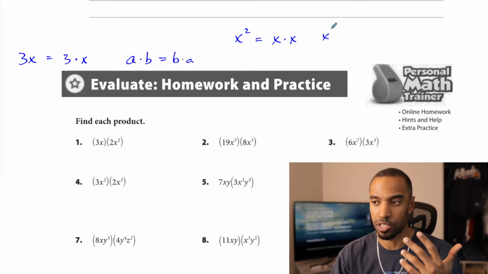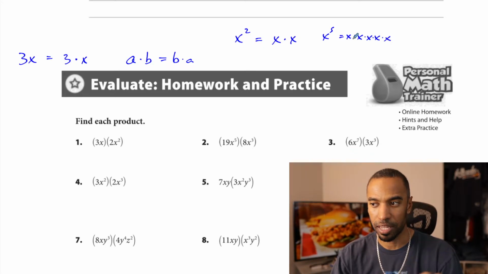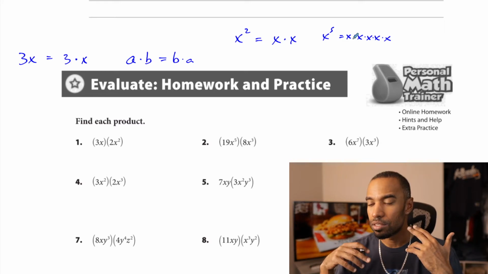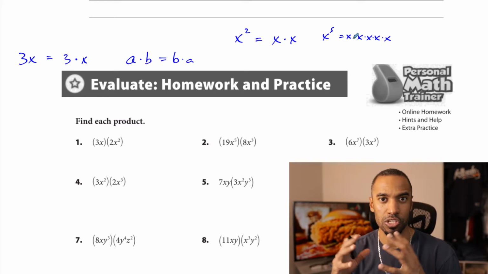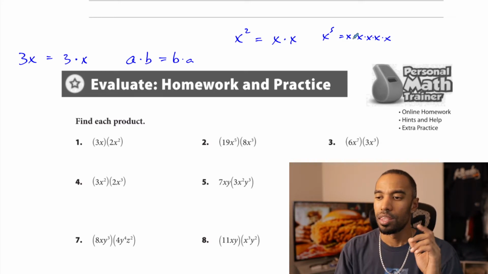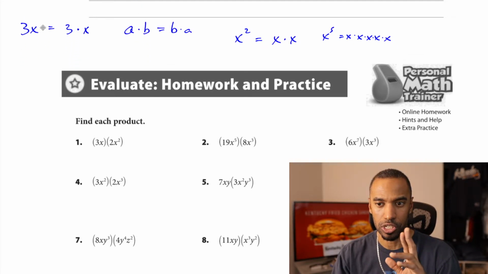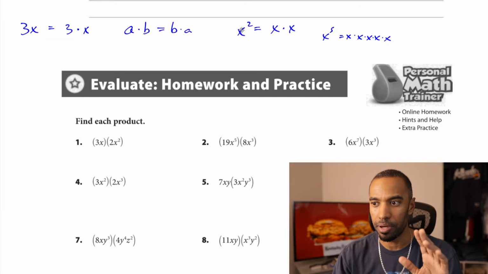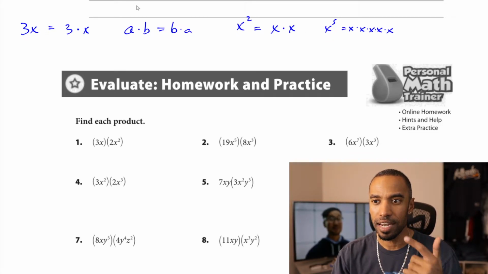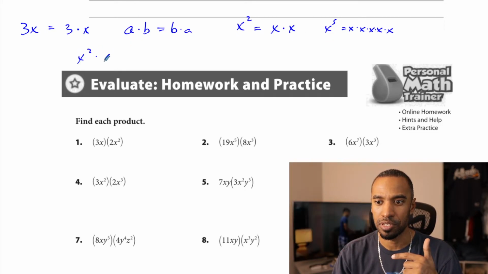And so x to the 5th, for example, would be x times x times x times x times x. Now I'm not going to get too big in that, but I want to make sure that you know that the exponent means how many x's are multiplying together. The other important part, the big property that we need to know for this, besides all this is just knowledge of remembrance, but the property that we're going to work with here, what if I did x squared times x to the 5th like this? What would the result be?